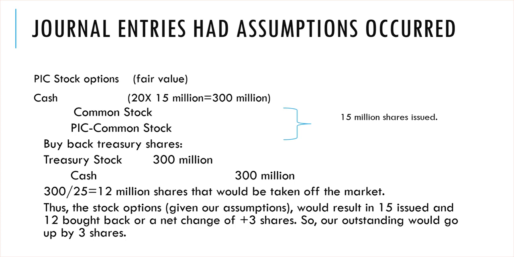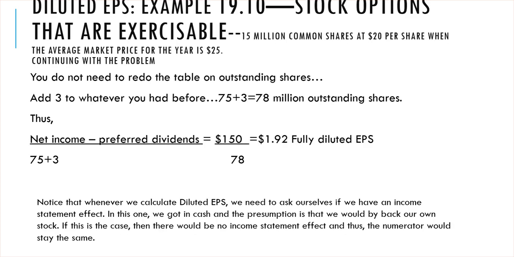That's what we do. So initially when you looked at it, you'd say, oh, there's 15 more issued. You also have to take into account the cash coming in, and if you had cash coming in, you would buy back treasury shares. Don't ask me about this. This is just a convention and assumption that's made, and everyone is required to do this problem in the same way. So you really don't have to go back and redo your table because we have been working on a continuous problem. You just have to note that in the denominator, you're going to add 3 to it now. So the number where you were at 75, you'll add 3.